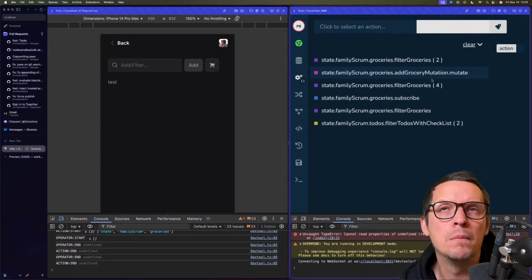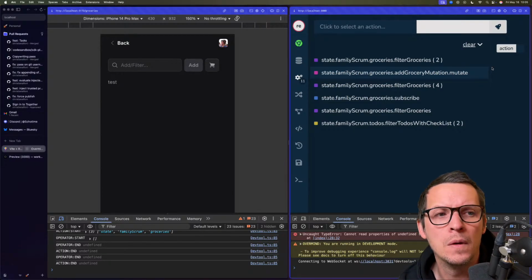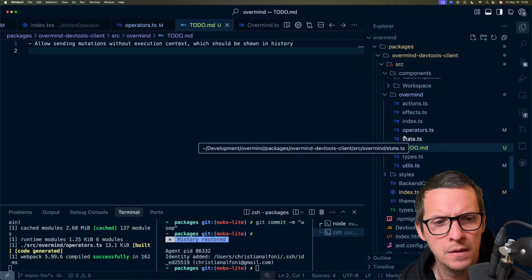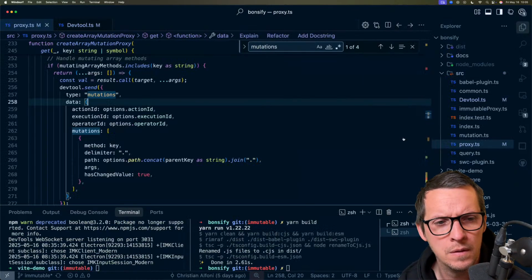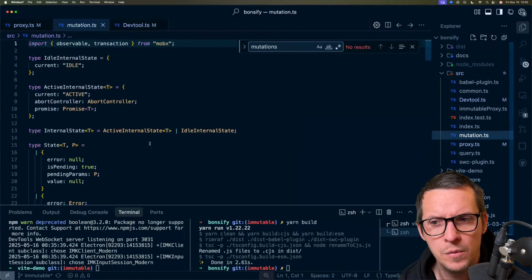Well, how do I actually implement that? Mutation.